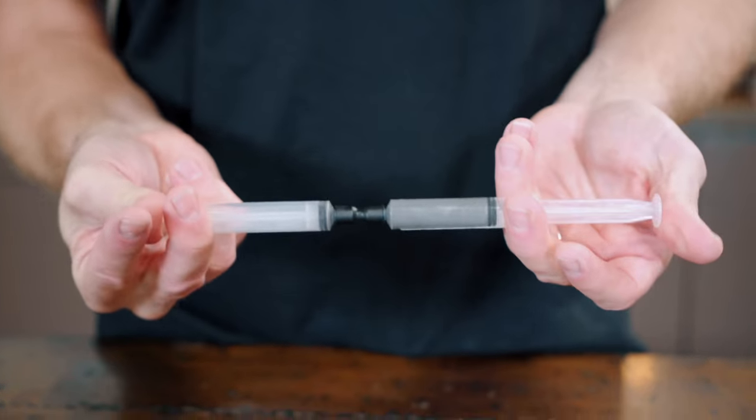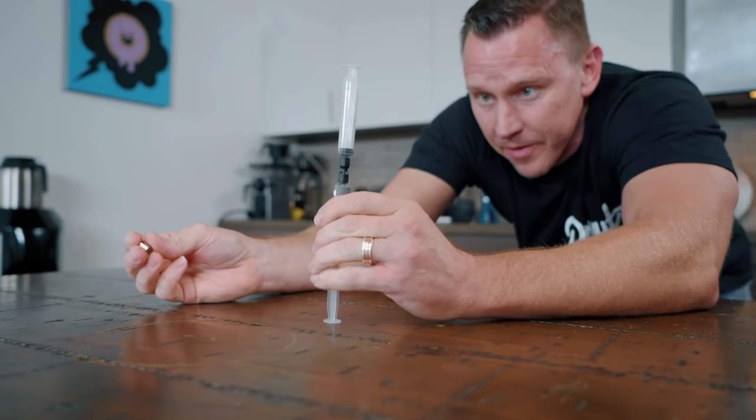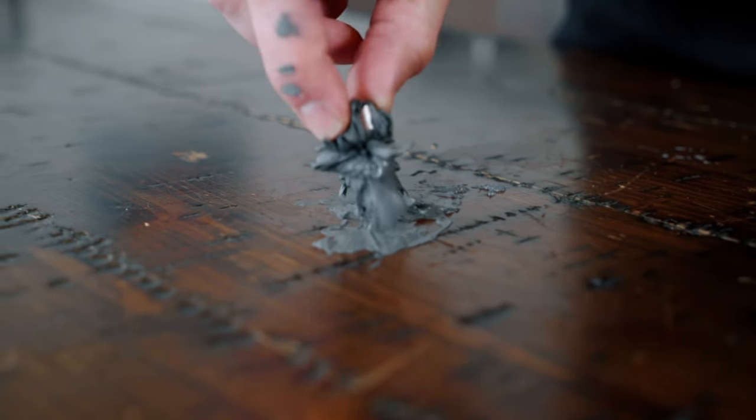To demonstrate how a magnetorheological damper works, we've got two syringes connected with magnetorheological fluid inside. When things are moving normally — easy peasy. This is a magnet. We've just created a plug very similar to the way this works in a car suspension. There's tiny little iron molecules mixed in here — it's not the same proportion as what's in a shock absorber, but let's see how they behave. Look at that! Colby, get over here — look at this!